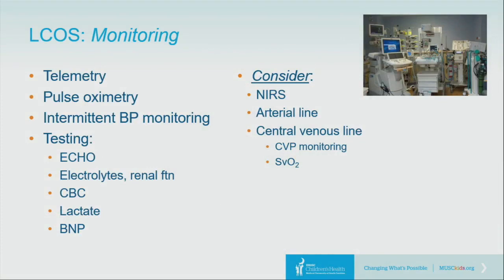The board wants all of us to know about monitoring, and throughout the talk, I'll introduce some concepts of monitoring. For the basic patient who's got decompensated heart failure, hospitalization is obviously indicated, with monitoring with telemetry, pulse oximetry, and non-invasive blood pressure monitoring, and then typically serial testing with echocardiograms, assessments of electrolytes and renal function, and a CBC mainly to understand what your hemoglobin level is and your oxygen carrying capacity, and then potentially lactate levels and brain natriuretic peptide levels.